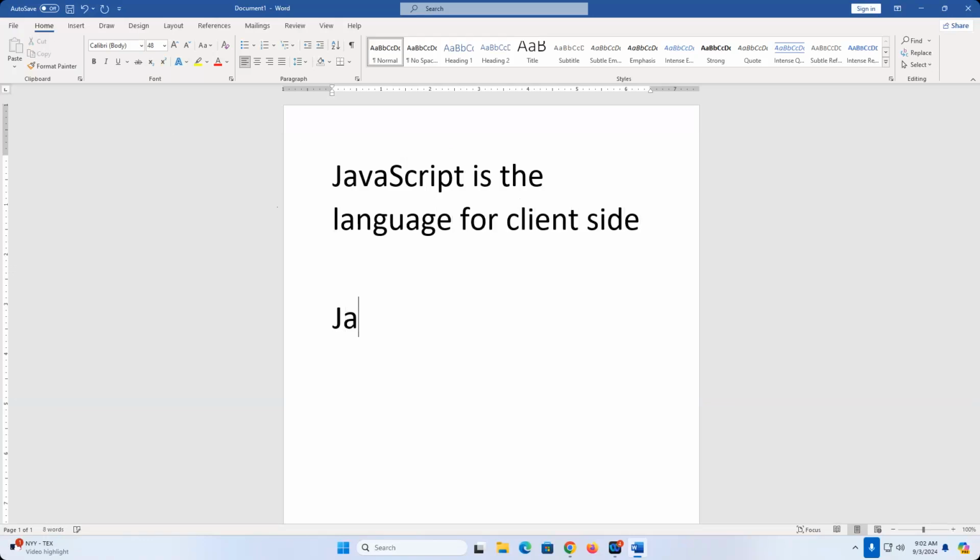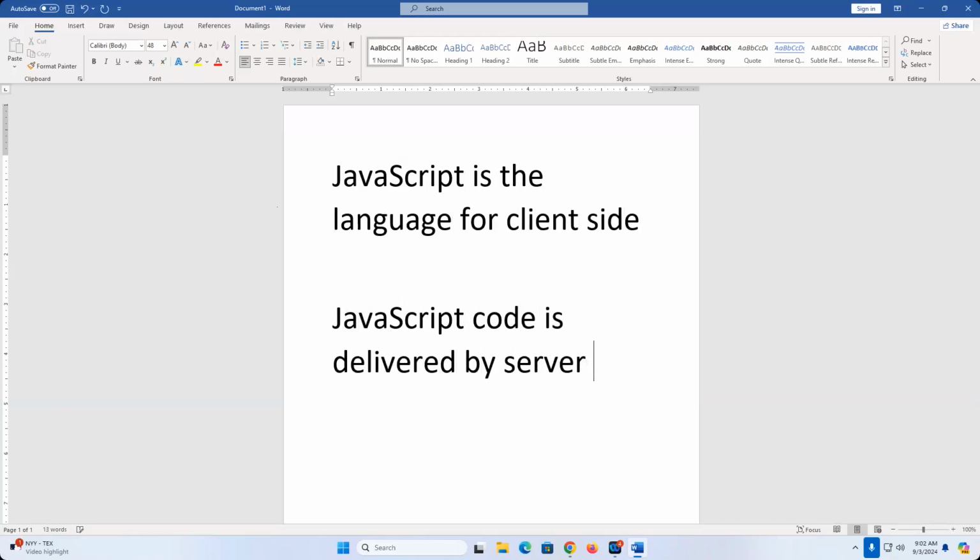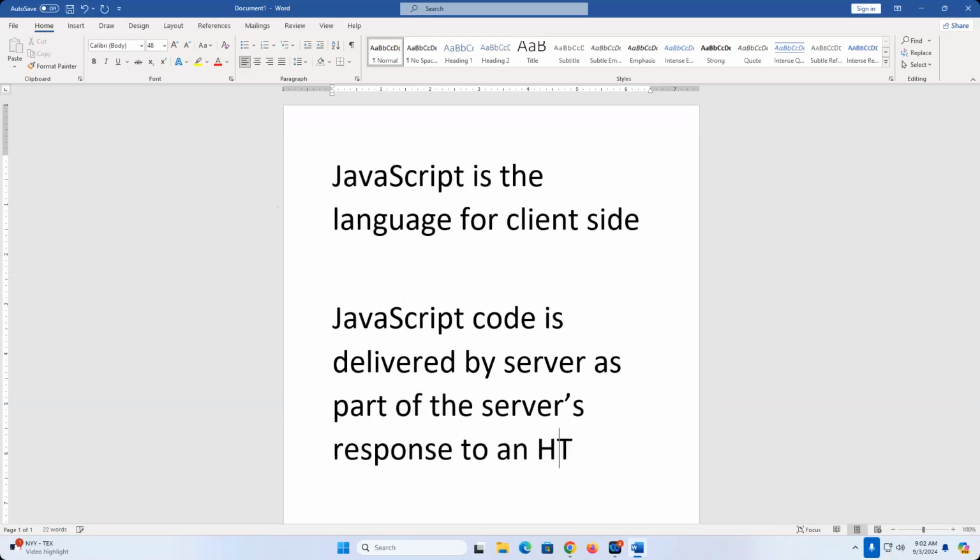JavaScript code is delivered by the server as part of the server's response to an HTTP request. So you request a web page.